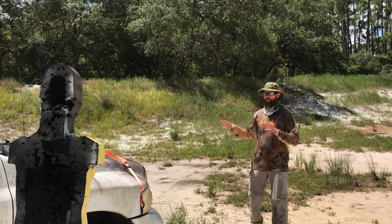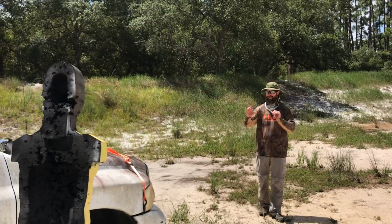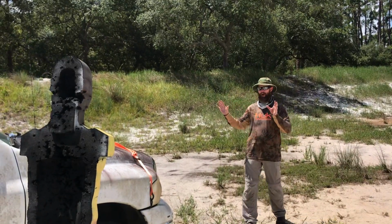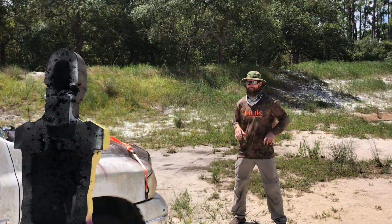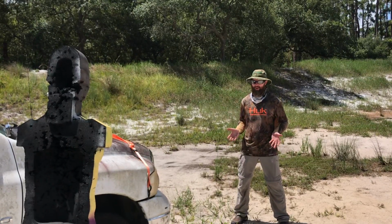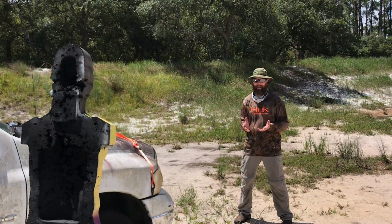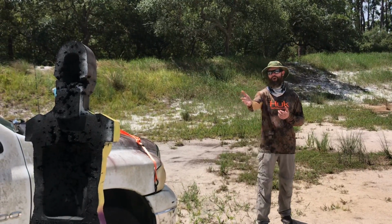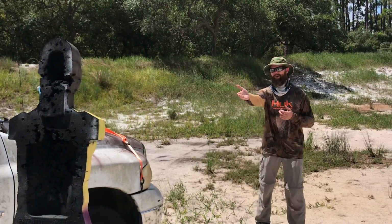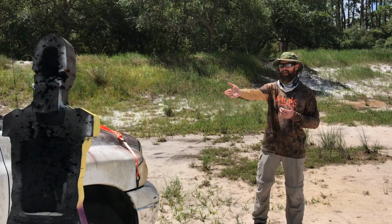Alright guys, so in this drill, we're going to take what we had just done and put it into a little bit of context. In many cases, we're not going to be able to just draw our gun standing still. In most cases, it's not that realistic. So here's an example of what we recently saw with a police officer confronted with someone with a knife on the side of a vehicle.